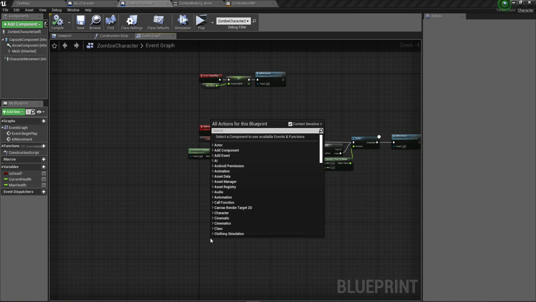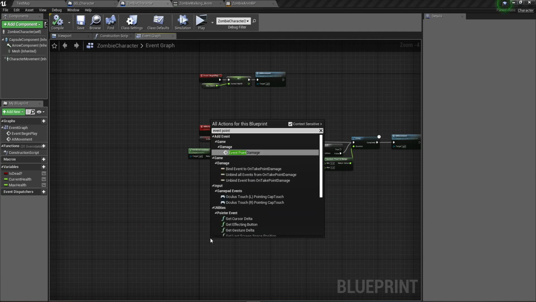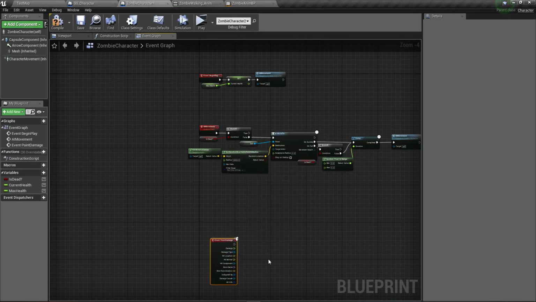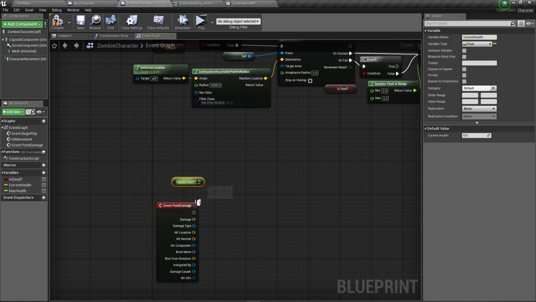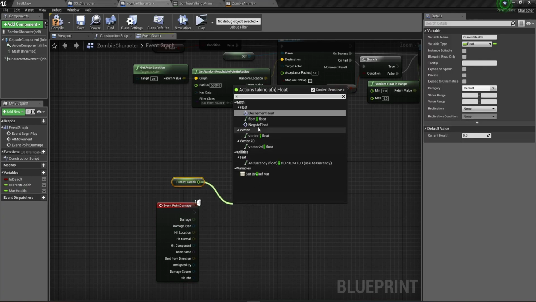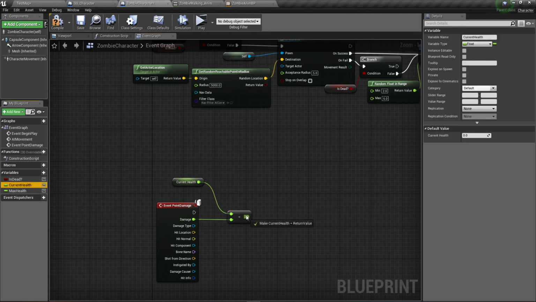Just type Event Point Damage, so it will give you the point damage. And here just take this current health and just minus float, and after that just set it again.